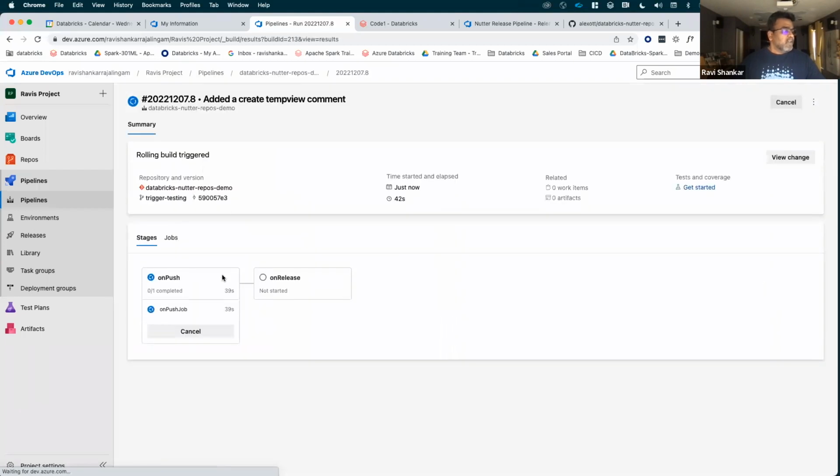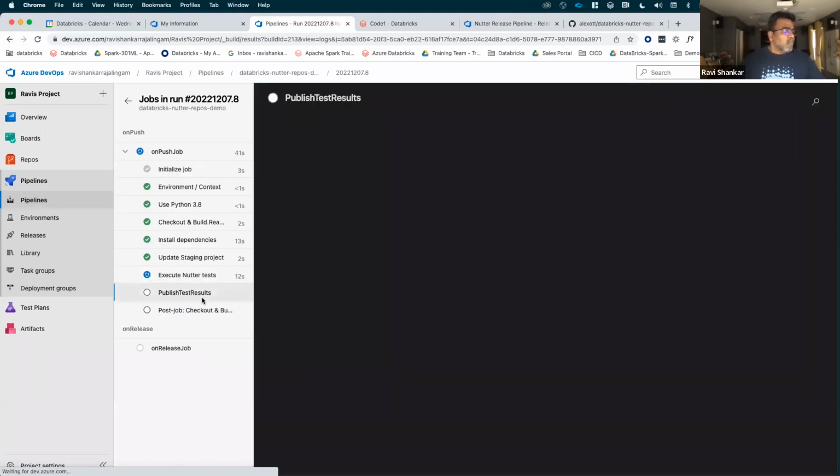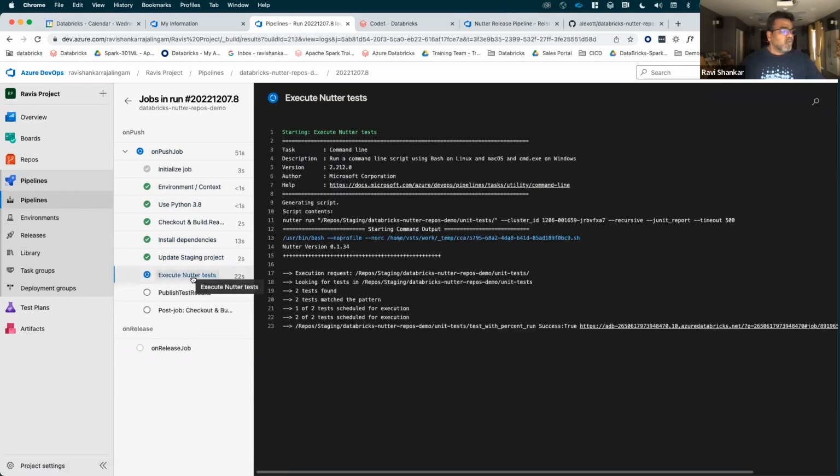If you look here, this is my build pipeline. It's doing a few different things, and it's also executing my tests in my staging environment. This takes a couple of minutes to run, so let it go.